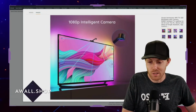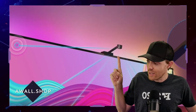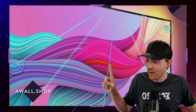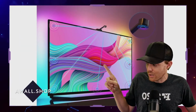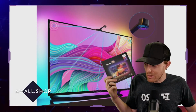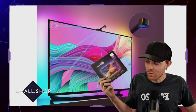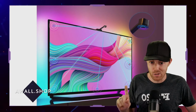There's a couple interesting things, though, that these images show that's really important. As you can see, the camera will be mounted either to the top. Also, you can mount it to the bottom of the monitor, by the way. You can put it on the bottom shooting up or on the top shooting down. And it will detect everything on your monitor in all four corners of your monitor. And you do that through a setup process that all happens through the app. It took me about 5 minutes total to set up everything on the app. It's very, very easy once you actually have them mounted to your screen.